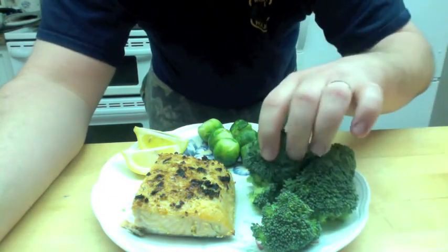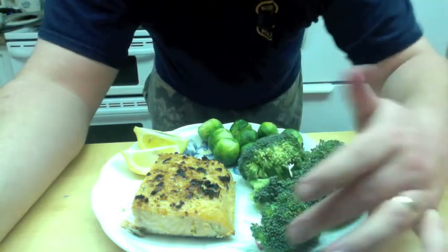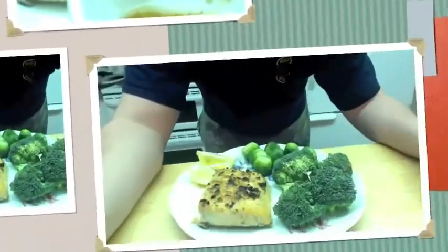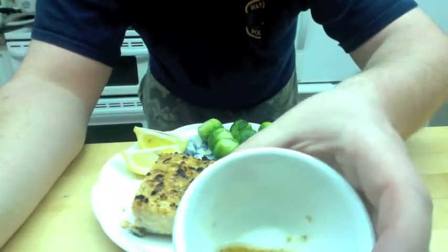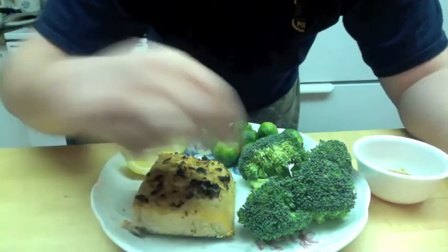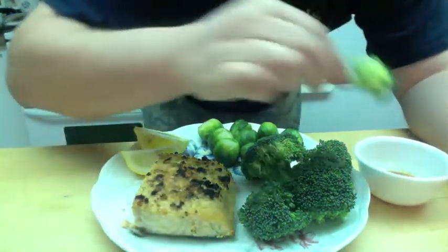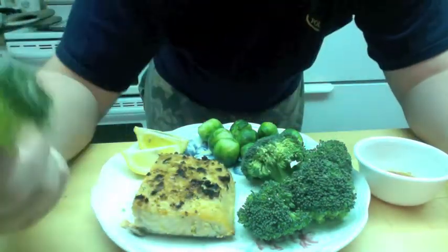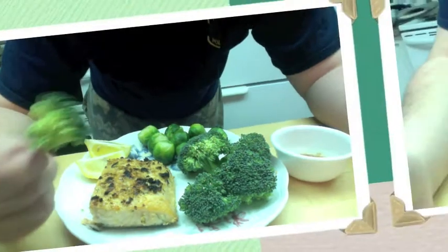Now, some people just can't stomach the idea of raw broccoli. My wife, who's a raw vegetarian, can't stand the stuff. So I recommend a little side, if you can see, of Italian salad dressing. And, you know, a little bit goes a long way. You can just dip a piece of broccoli in, just a little bit, and it adds mounds of flavor.